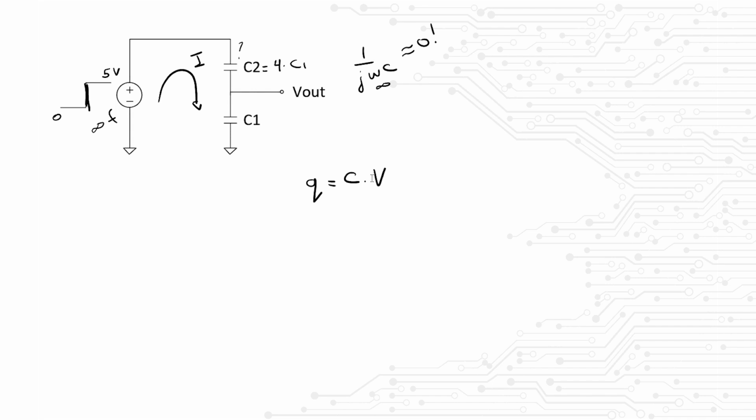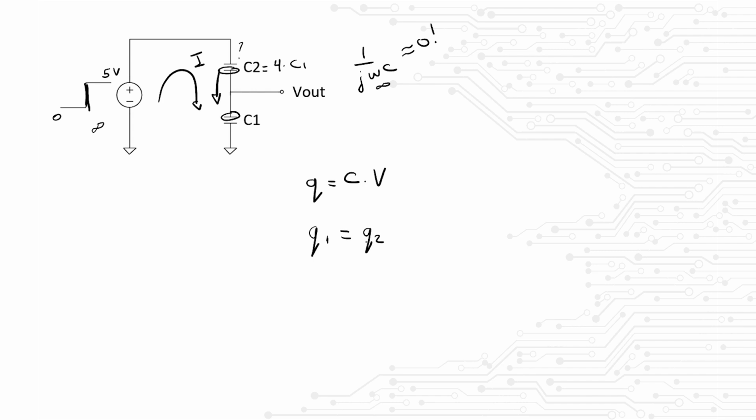Now, another interesting aspect of the circuit is, as you might have guessed, that the current flowing through capacitor 2 is also flowing through capacitor 1. That means that the charge through both capacitors should be the same. This can also be explained by saying that the bottom plate of capacitor C2 is tied to the top plate of capacitor C1. That means Q1 equals Q2. Now, since we know that Q equals C times V from our previous equation, it should be rather easy to figure out what the answer is here.